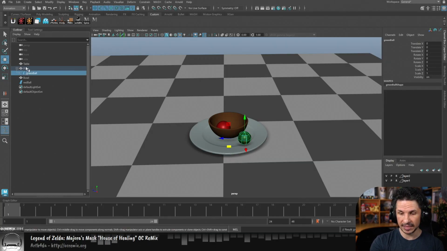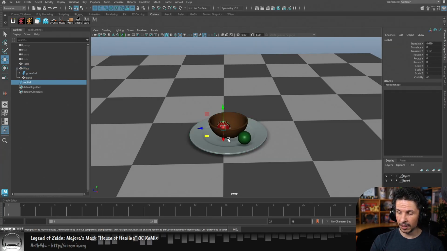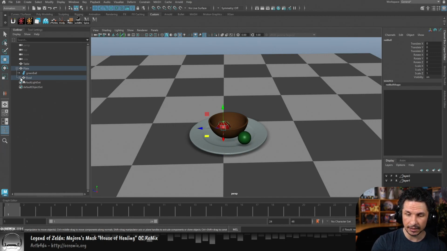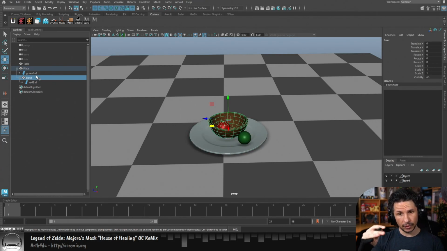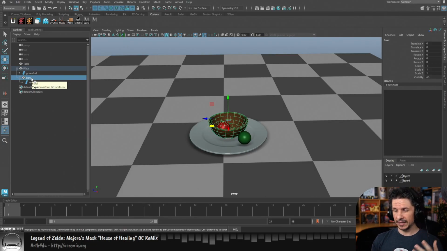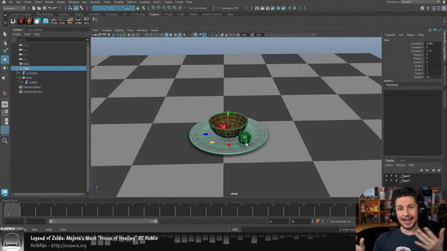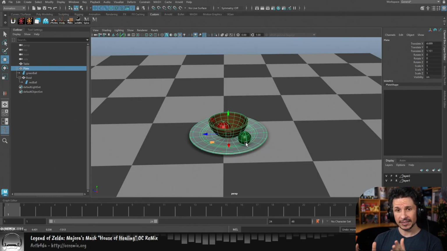You'll see it got placed into the hierarchy right there. Now I'm going to select the bowl, then the plate, hit P, red ball, then the bowl, hit P. So I've just created that hierarchy right in here. You can see right there. So the plate has the green ball and the bowl within its hierarchy, and then the red ball is within the bowl's hierarchy. Perfect, great. And with all of this, it all moves together. Yay, nice and simple.